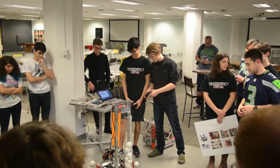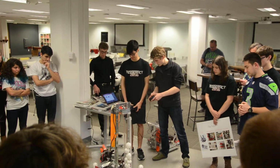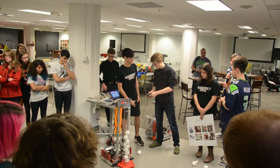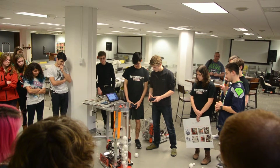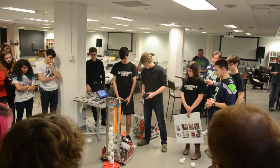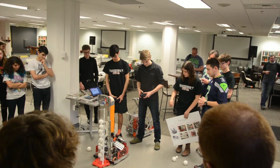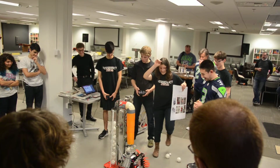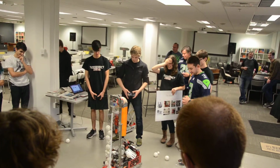And right now, we're running this entire system off of Bluetooth, but during the competition, we use this little module that you can sometimes see on the front with all the blue, white, and red lights on it. And that's our Wi-Fi module.